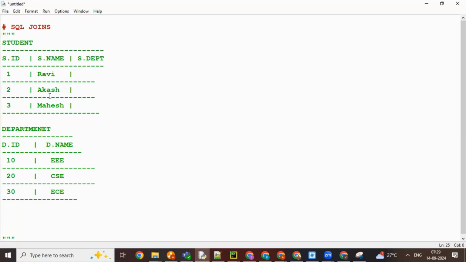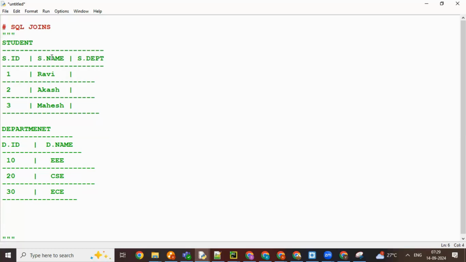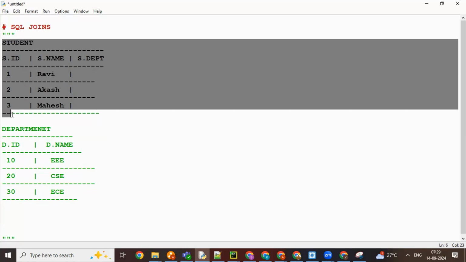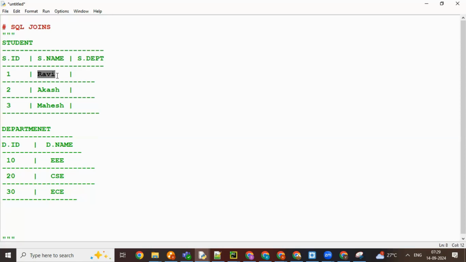Now what we need to do is get the student details from the student table: student ID, student name, and student department. The first table is this, the second table is this. If Ravi is from the CSE department, we will pass the department ID.